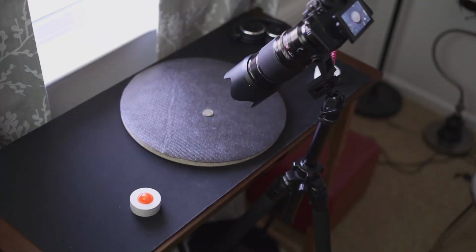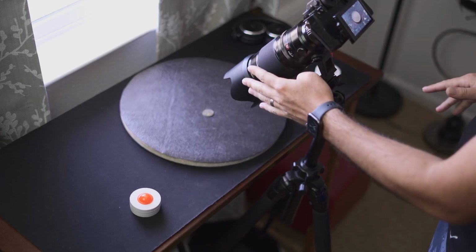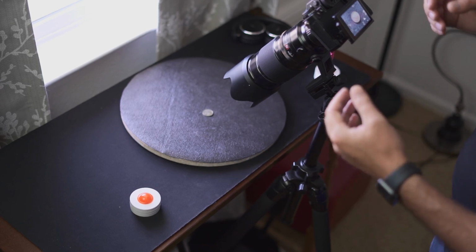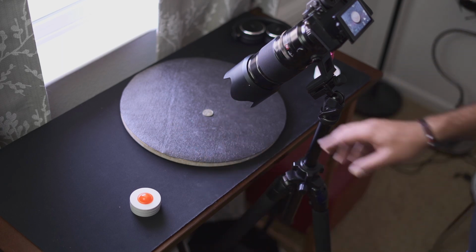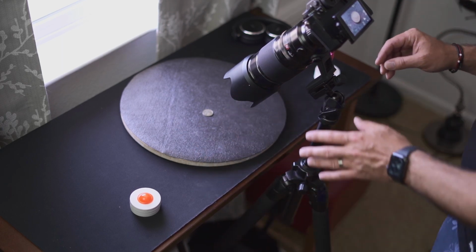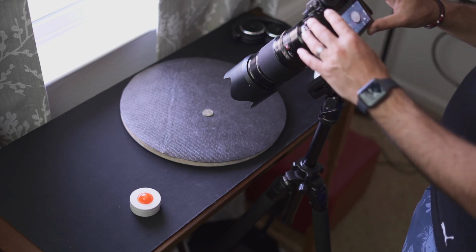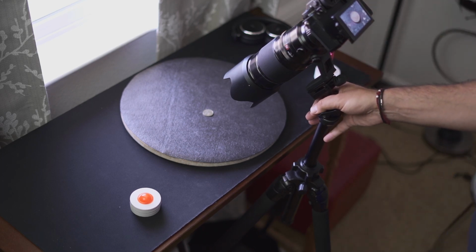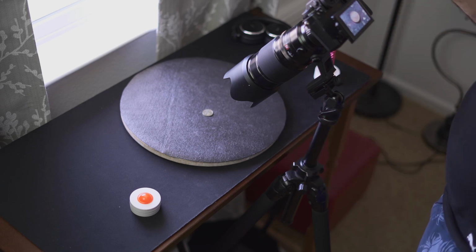Okay guys, so as you can see, the setup is already done. I do have my XT3 with the 50-140. Like I said, a longer lens will help you be a little bit farther away from the subject. It's probably 3.5 inches in between, but it's definitely closer than I would get with the 50-140 without the macro rings. So this is the setup that I'm using right now. Keep in mind that you have to use a tripod, especially if you're shooting at higher shutter speeds. And even if you don't, it's good to have a tripod for steadier shots.